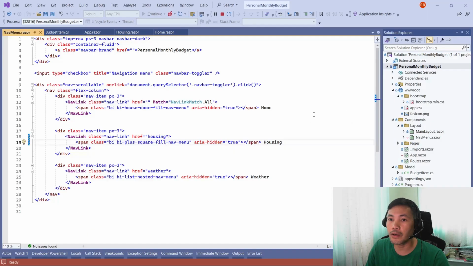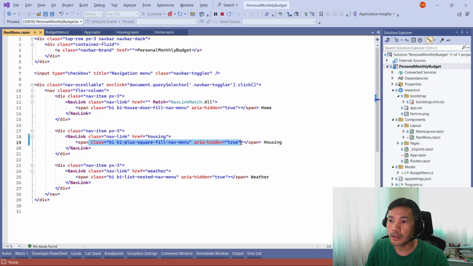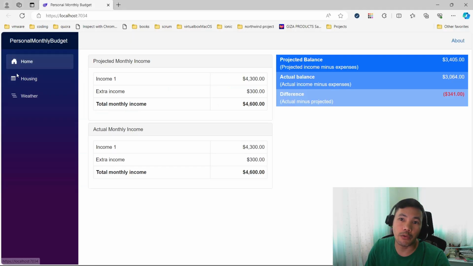What I've found out is that all we need is to remove this, keep the span tag, and then just paste it here. If we save this one, now we have our icon.